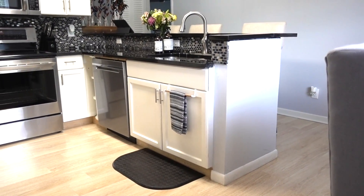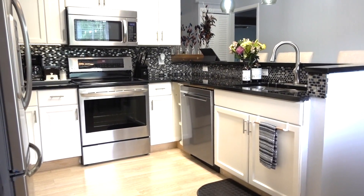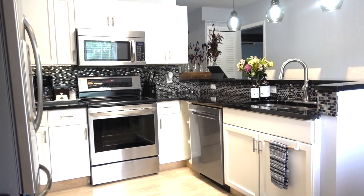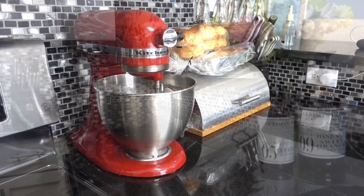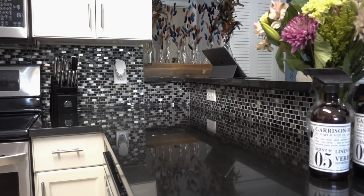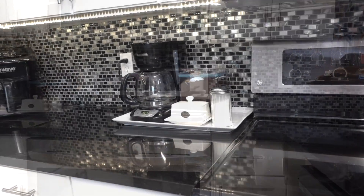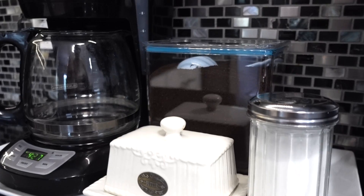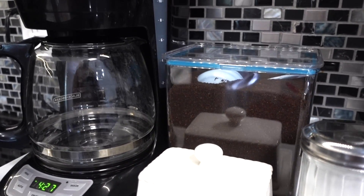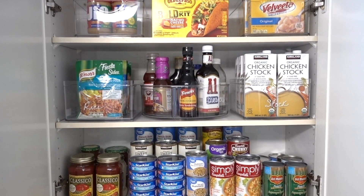My motto is, and always will be, a clean kitchen is a luxurious kitchen. If you have a lot of clutter and items you're not using, or if it doesn't have any meaning, get rid of it. We found a home for items they don't use daily and put other items where they needed to go. Everything is clean and crisp, giving the homeowner plenty of elbow room for food prep and entertaining. I also created a small coffee station too. I hope this has inspired you to get organized and get all that clutter out of your life — thank you all for watching.